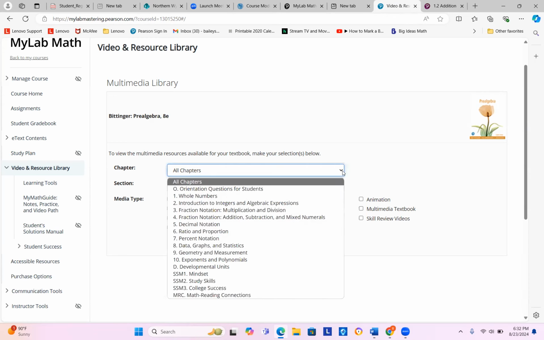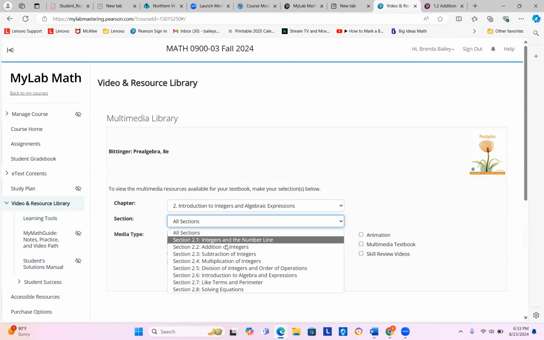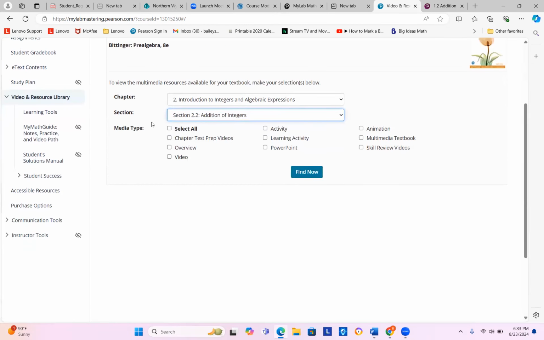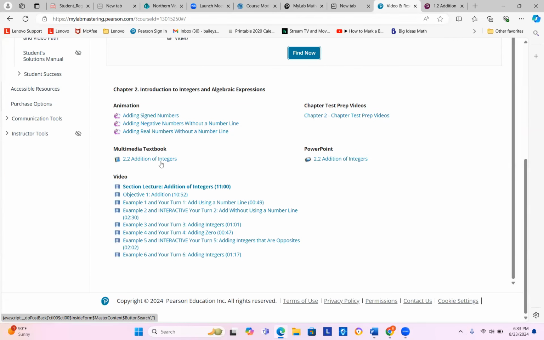You can say, okay, I was gone for chapter 2, I missed section 2, and you can select all and find now, and it gives you resources for that section.